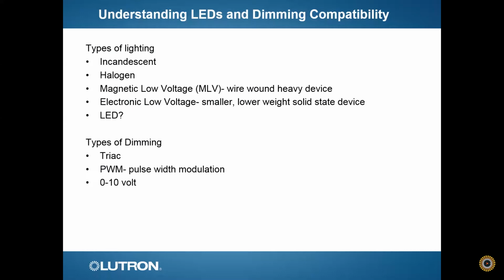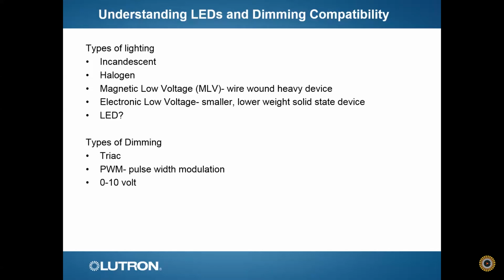The common types of dimming that you'll run into are triac style dimming, which is what Lutron uses, and most of the major lighting control brands these days are using triac style dimming. Joel Spira, the founder of Lutron, actually invented the first solid-state triac dimmer in his apartment in Brooklyn back in 1959. So he was kind of the pioneer when it came to solid-state lighting control.